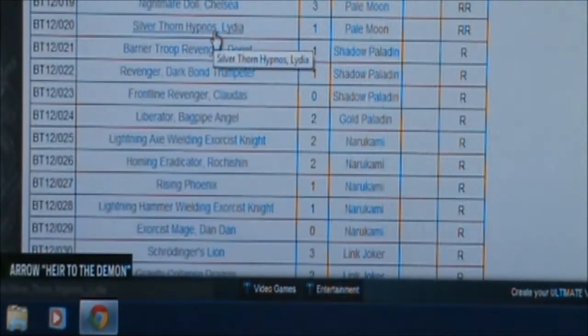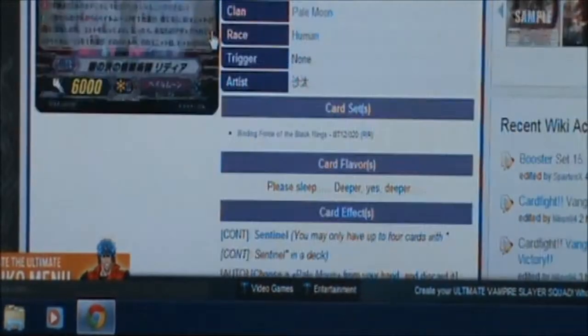Now for the last double R. Silver Dawn Hypnose Lydia. And it's the perfect guard for Pale Moons. Huh. That's pretty cool.